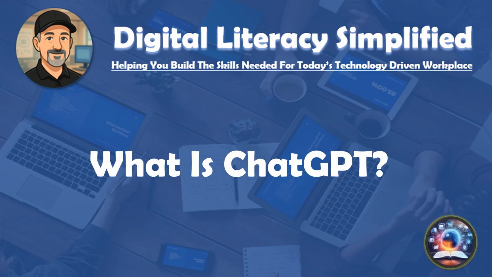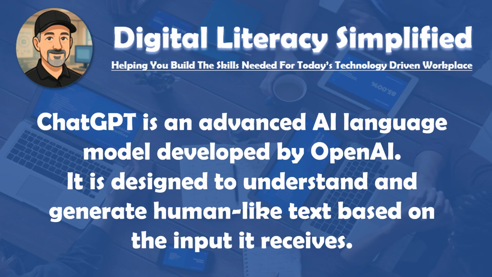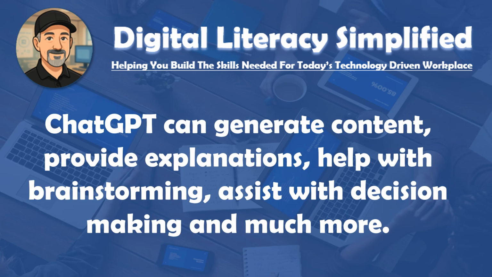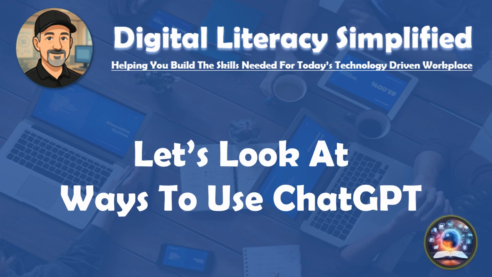So what is ChatGPT? ChatGPT is an advanced AI language model developed by OpenAI. It is designed to understand and generate human-like text based on the input it receives. The ChatGPT architecture allows it to understand context, to weigh the importance of certain words in a prompt, and to generate relevant responses based on the input. ChatGPT can generate content, provide explanations, help with brainstorming, assist with decision making, and much more. So let's look at ways to use ChatGPT.